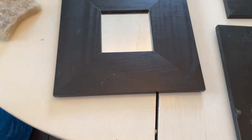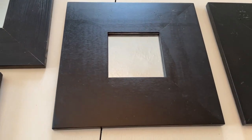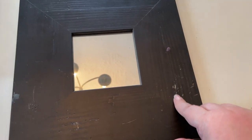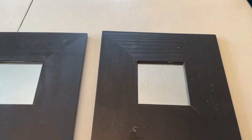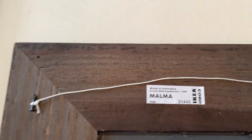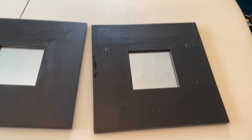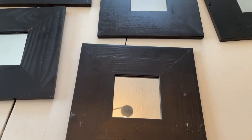So you can see they're a bit beat up, a bit rough. One of the mirrors is falling out of one of them, so I'm going to have to reattach that. They're a bit dirty, really scuffed up. So we'll see what I can do with them. They're just Malma mirrors from IKEA, so they're pretty simple, but I thought I'd give them a shot. So what I'm going to do is clean them up, then I'm going to sand them, get them a little rough, and then I'm going to paint them.